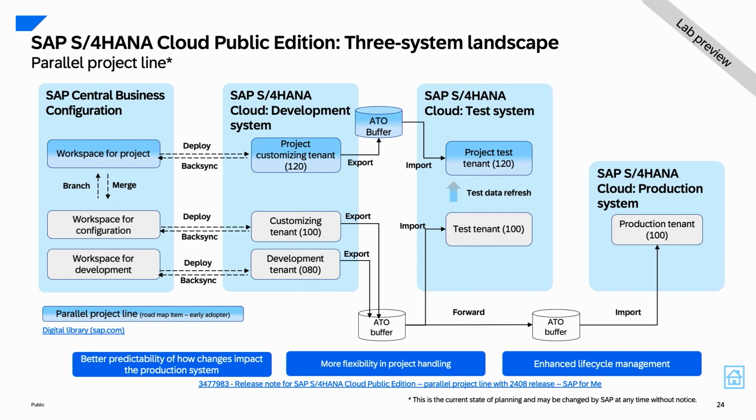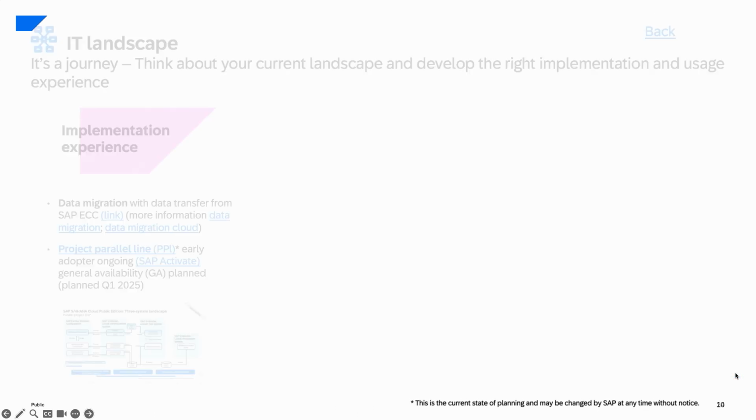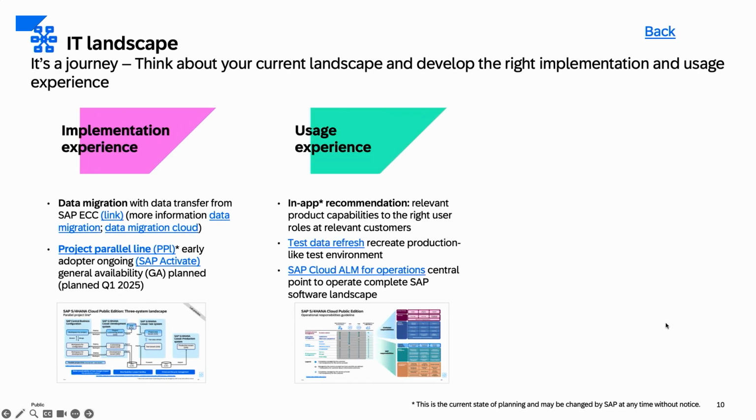So you can use this for different use cases. We have seen some customers which are currently in an early adopter mode looking to PPL to be used for testing the data migration, for example, using it as a training environment for your global rollouts. The good news is that we are planning to make PPL GA by 2025 release, which indeed will bring great value to creating such another line for flexibility during the implementation.